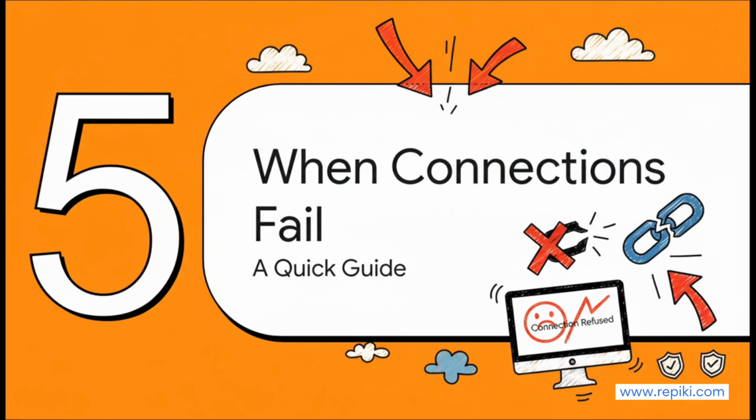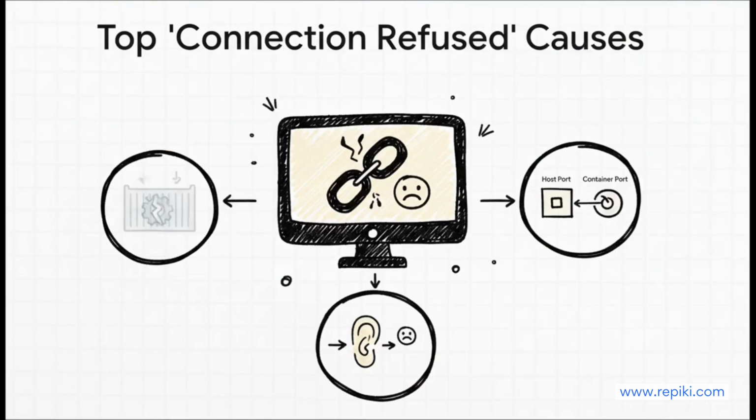So what happens when you've set all this up, you've mapped your ports, you think everything is perfect, and you still get that dreaded connection refused error in your browser? Ugh! Let's quickly run through how to figure out what's wrong. Nine times out of 10, I promise you, it's one of these three things. Number one, the application process inside your container simply crashed. Number two, it's listening on the wrong interface, that localhost problem we just talked about. Or number three, it's just a simple typo in your port mapping. You forwarded traffic to the wrong port.